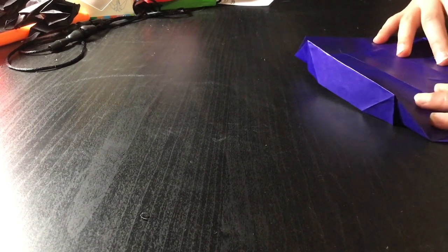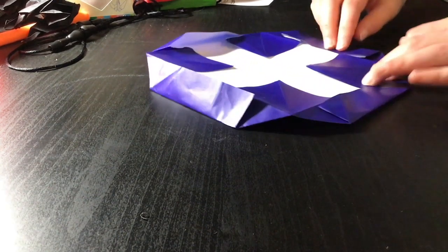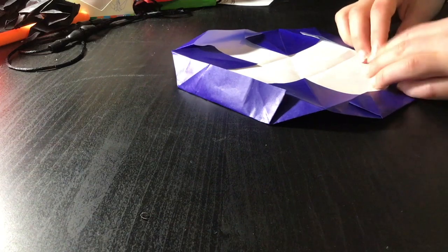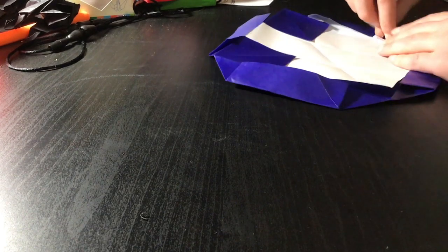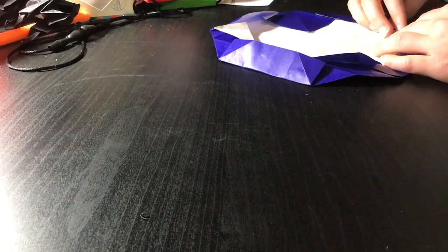Okay, now you're gonna unfold these, turn over. Now, what we're going to do is we're going to fold these corners up to the edge. All of them. This is a bisymmetrical, that's a word, bisymmetrical piece of paper, or piece of origami.